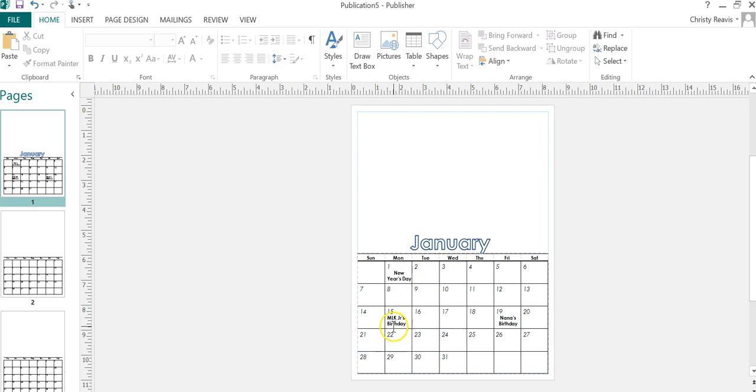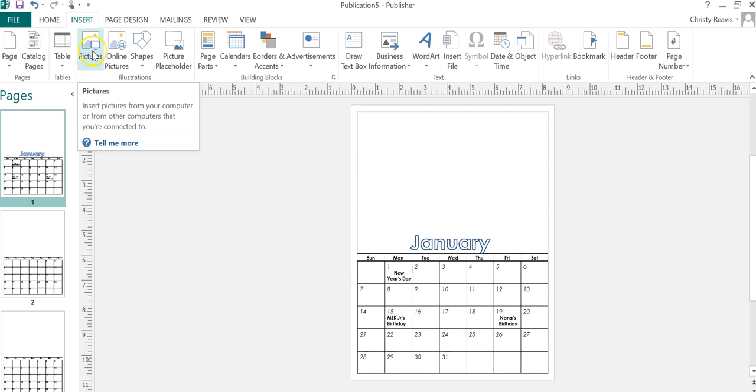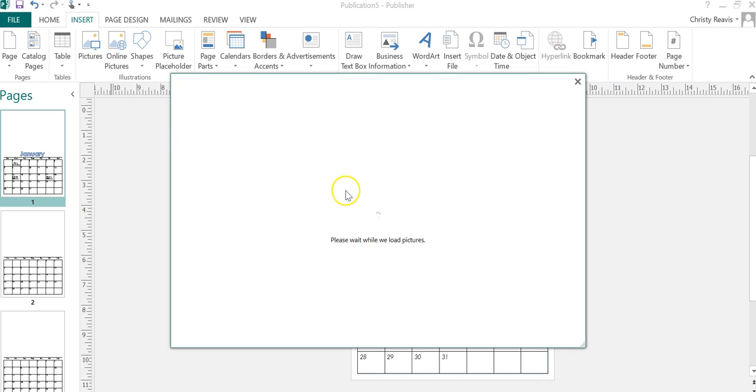One of the easiest things to do is look for the different birthdays and holidays, and you can insert clip art for those options. So if I did insert, I look at online pictures and look up a picture of balloons. I'm going to add a picture of a balloon beside where it says Nana's birthday. When this opens, we're going to go ahead and search for it, find the picture we like, and then move it down so where it's right beside Nana's birthday. You could do the same thing for New Year's Day. You could find a little party hat or a little noisemaker and put that on there. So that's an easy way to add in your clip art.